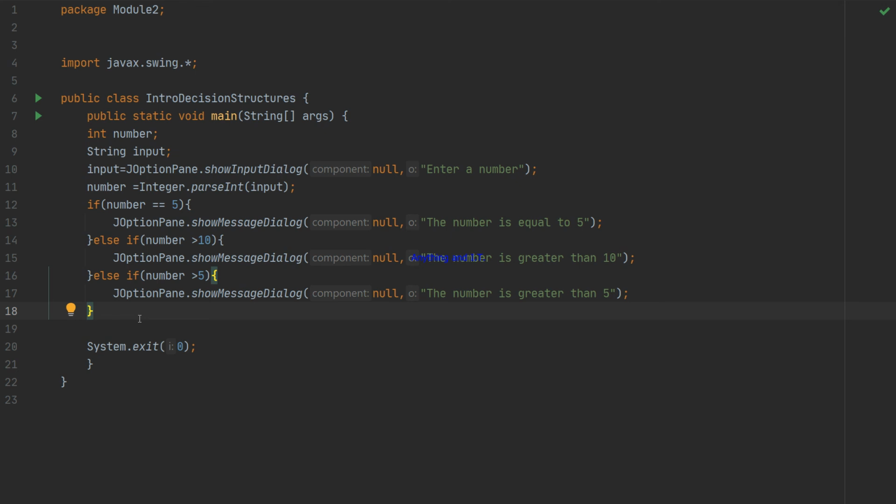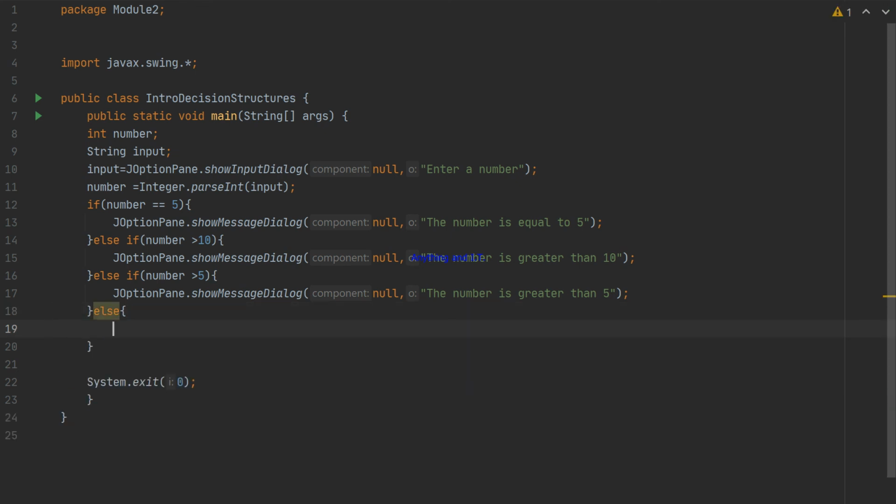So, ang gagawin natin is isang else pa, wala ng expression or condition. Then, maglalagay na lang tayo ng another message for the user, alerting or nagsasabi na wala doon sa mga conditions natin ang na-meet.